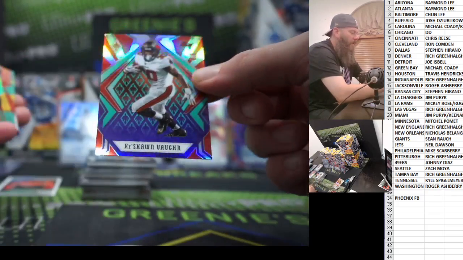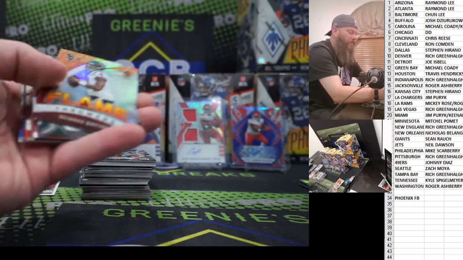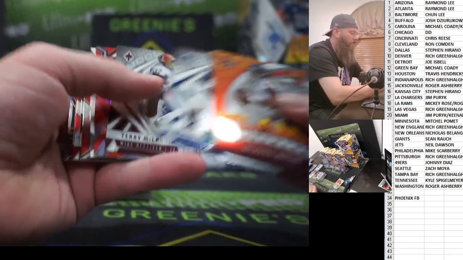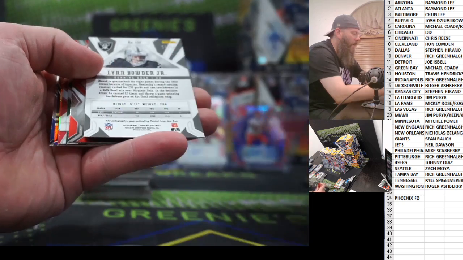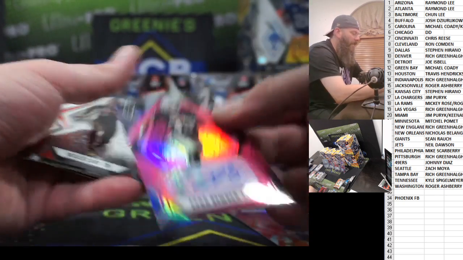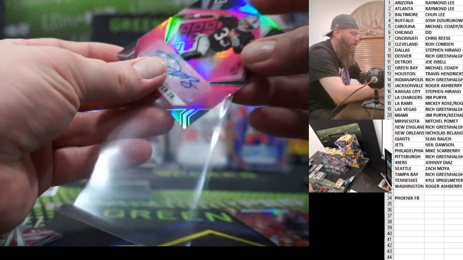Keyshawn Vaughn. It looks like the color burst. And it is. CeeDee Lamb. Donovan Peoples-Jones. And we got a Raiders auto. Lynn Bowden Jr. to 50. That's beautiful in that pink. Las Vegas is rich.